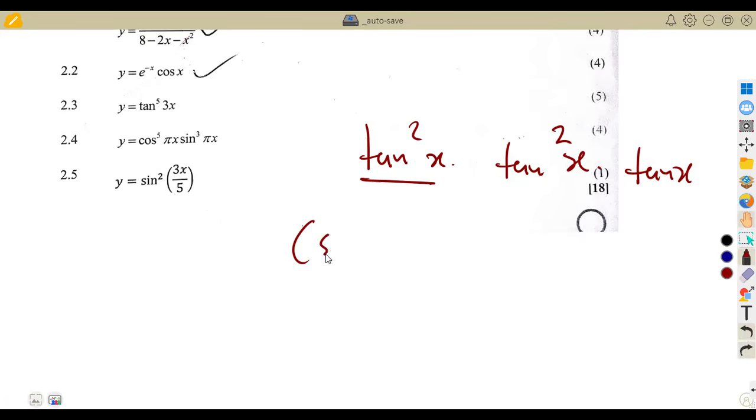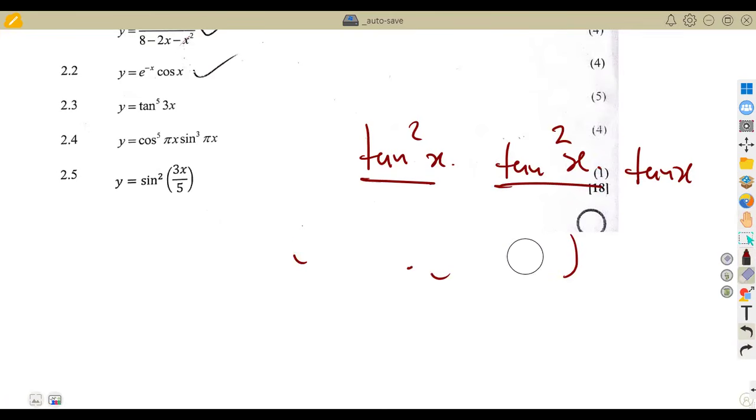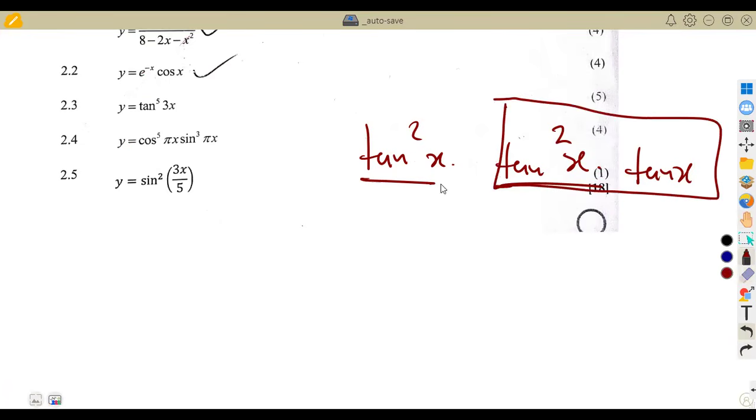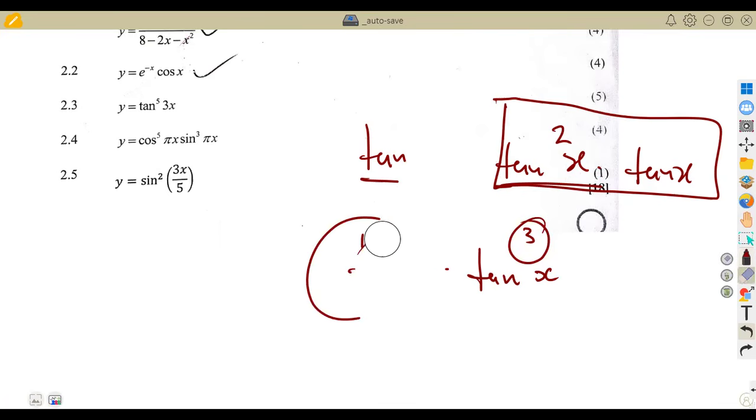So this one is going to give us sec squared minus 1. But if you write another sec squared, it will be like you are multiplying. That's why we are avoiding this. So to have this expansion in fuller terms, I said combine this, make it a single tan, so that we have tan squared x times tan to the exponent of 3x. If it is 3x, we use 3x. If it is 4x, we use 4x. If it is 5x, we use 5x. But the idea is that this one can be substituted with the equivalent identity.